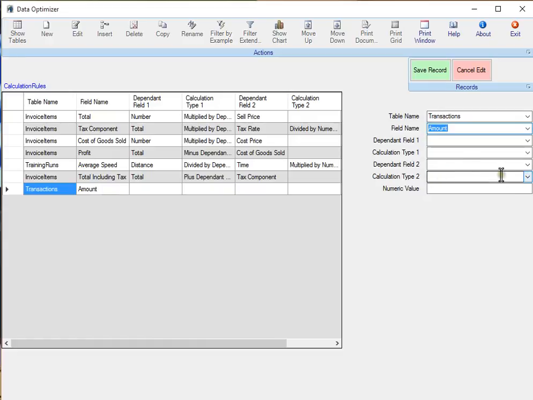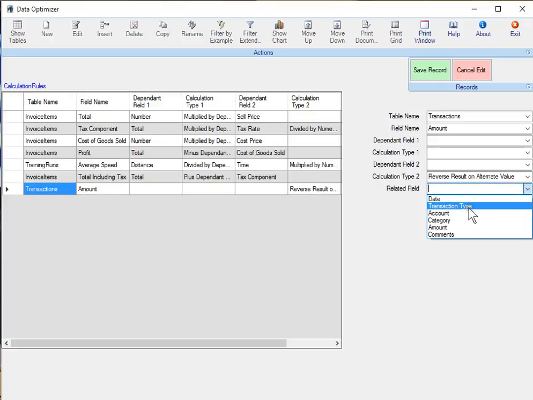So what we're going to use is drop down to calculation type 2. And I draw your attention to this one here, reverse result on alternate value. And when we click away from that into the numeric value, that will now change to related field. And we're going to select the related field as transaction type.